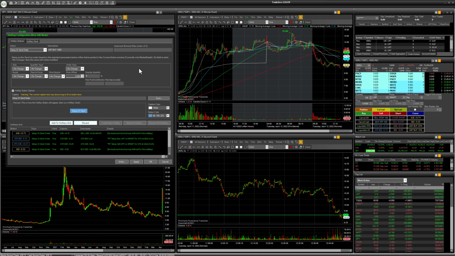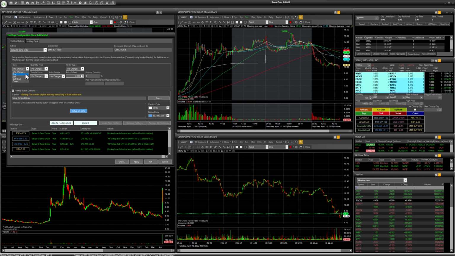So we can use our function keys, we can use Control and a keyboard character. We can use Alt. So there are different variations of hotkeys that we could create. In this example, I'm just going to use Control and number 5 here on the keypad. Here are the assignments.